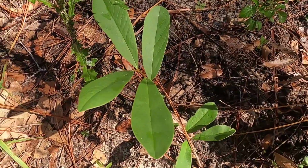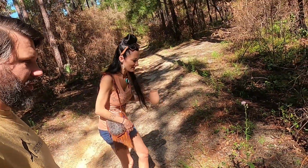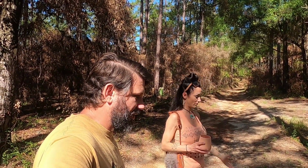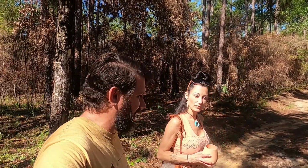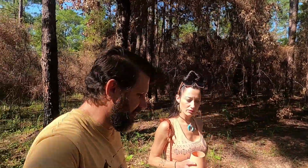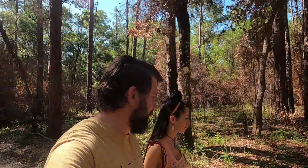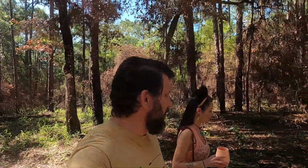And so that's the leaves of that Florida pawpaw. But it's not like the pawpaw that you guys have up there. It's edible, so they say. That's gonna take forever to grow. Oh, they don't get big. They just stay these little shrubs and they get very small little fruits on them. Smaller than those passion fruits. It's not like the stuff that you have up north. Totally different. Teaching me all kinds of new stuff today.